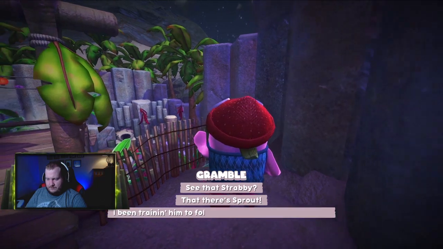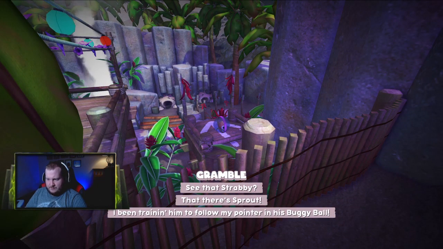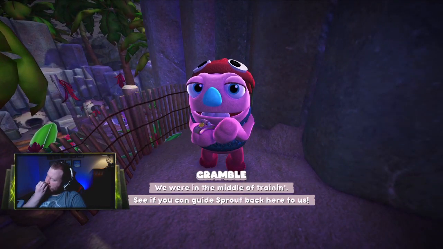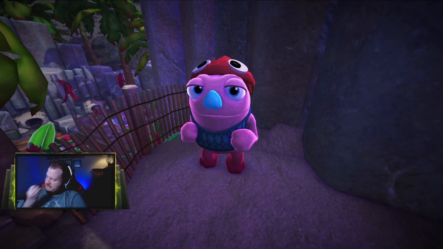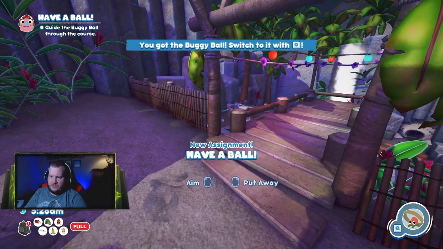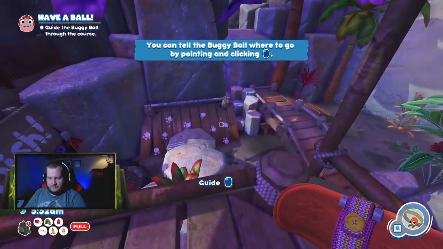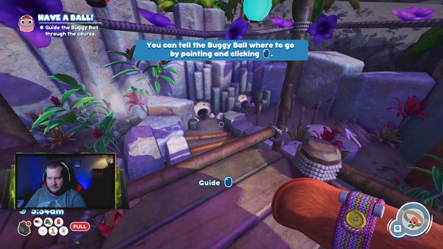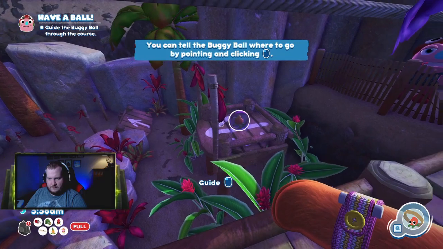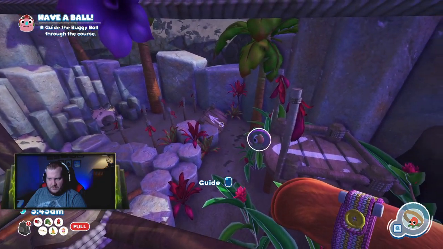See that Strabby? That there's Sprout. I've been training him to follow my pointer in his buggy ball. We were in the middle of training. See if you can guide Sprout back here to us. Okay. New thing, buggy ball. Point and click. Oh, okay.